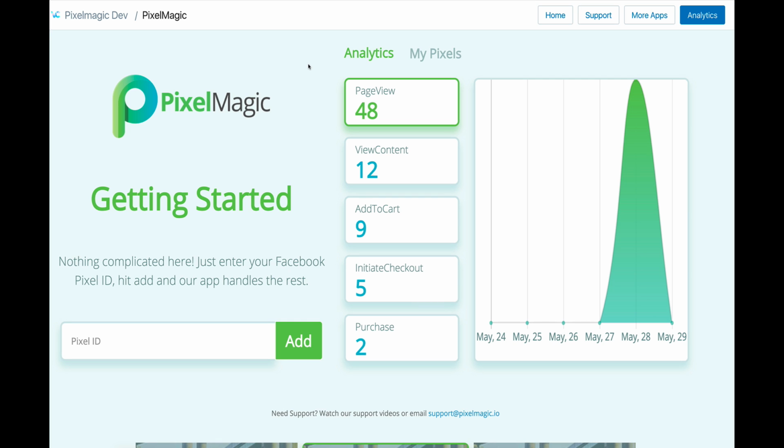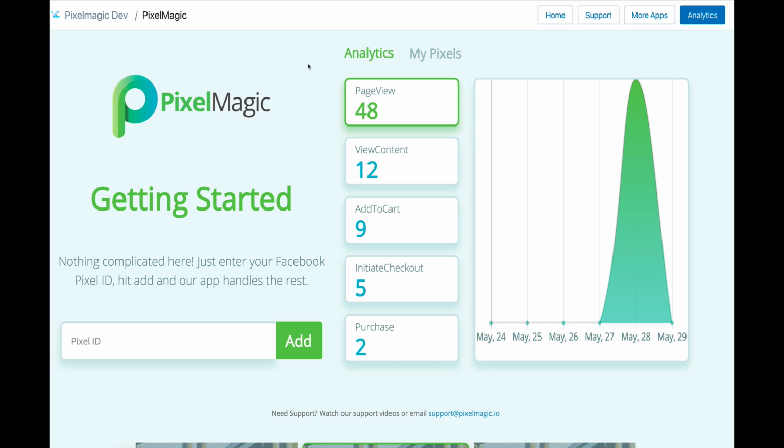Hey everybody, Adrian Morrison here, and welcome to Pixel Magic. This is not only the most powerful app that you could use for your Facebook marketing with Shopify, but it's also just one of the coolest looking apps too. We have put a lot of work into making this simple but very powerful, and also making it aesthetically appealing to the eye.